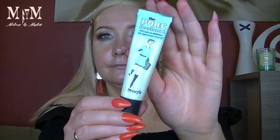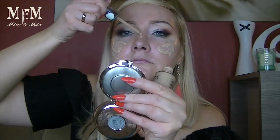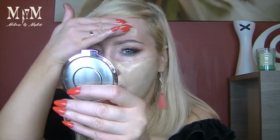As a base under foundation, I applied strobe cream from MAC all over my face and Professional primer from Benefit on center parts to cover my enlarged pores. For foundation, I used mix of Estee Lauder Double Wear, I have it in shade Bone, and liquid drops from Eveline Cosmetics in shade 4. And I distributed them with fingers first, and next I blended with Real Techniques Miracle Sponge.